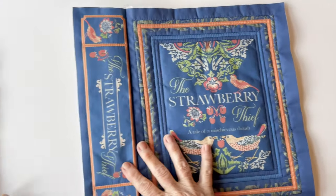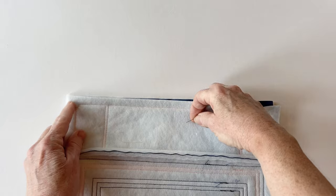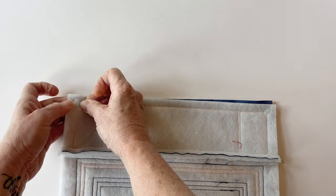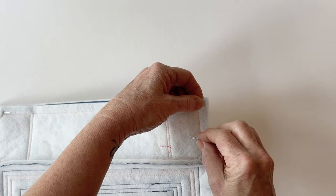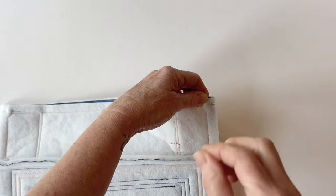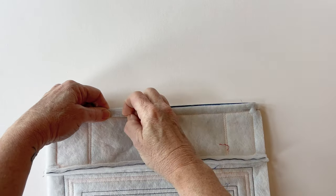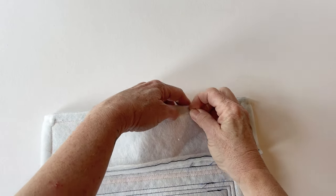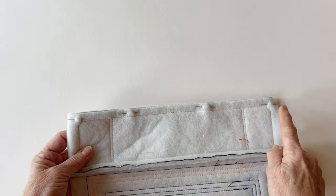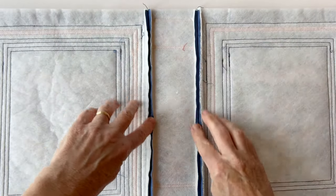Open them out and then attach the book cover back outer to the other side of the spine outer, so that you're making one long piece and the spine is joined between the front outer and the back outer. Pin them together at the top and bottom, and then pin between, and then sew these two pieces together. Once that's done, you've joined all the three pieces together. Press these seams open and flat.